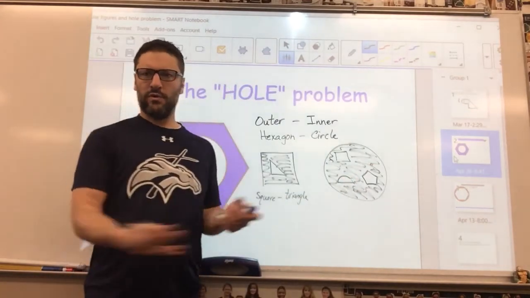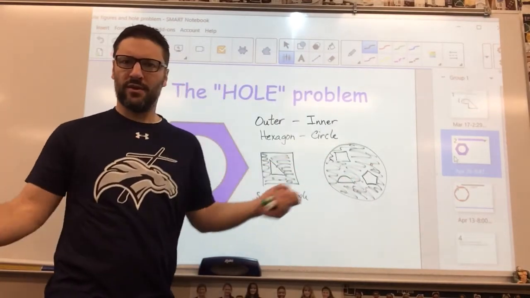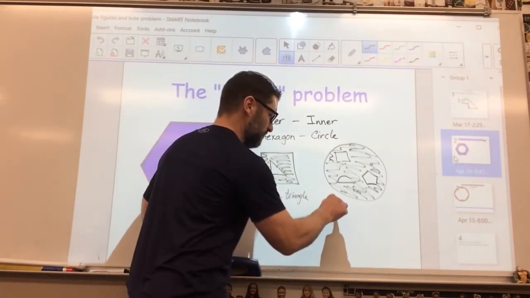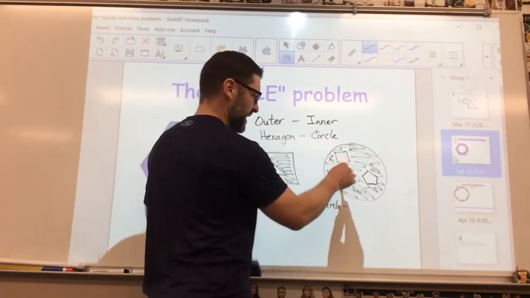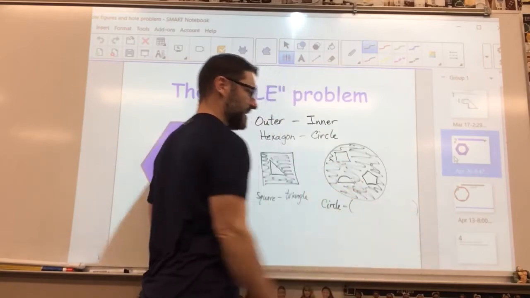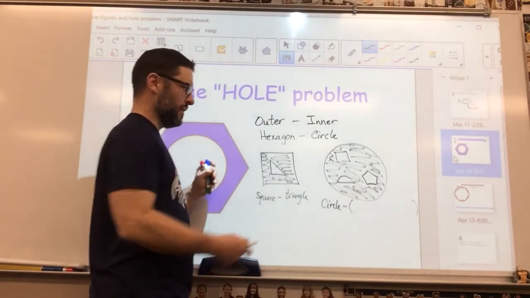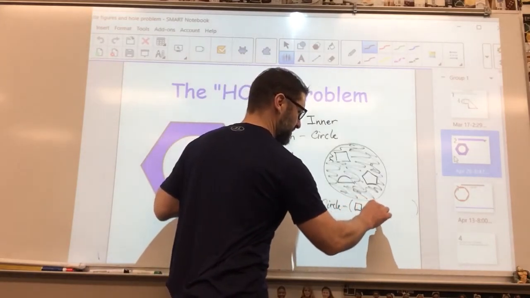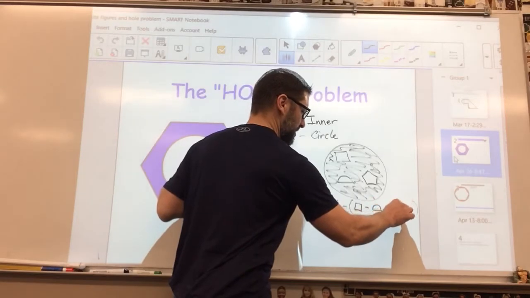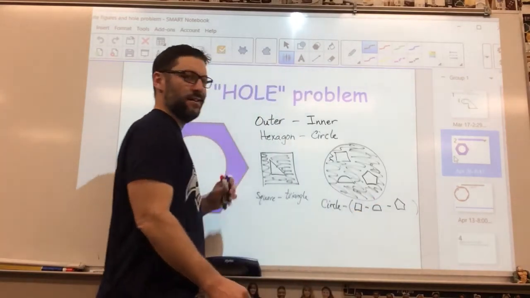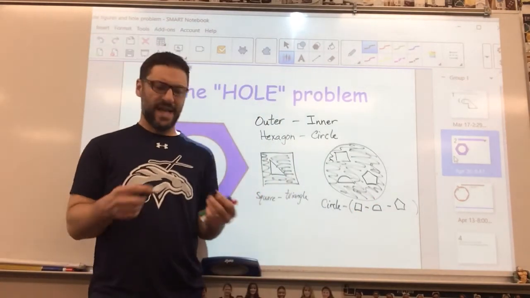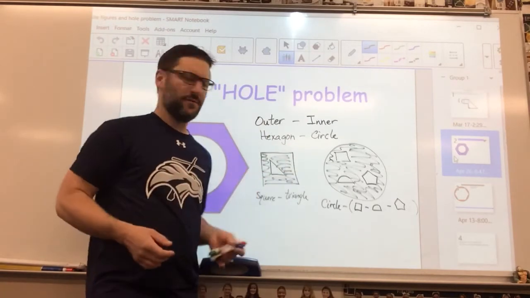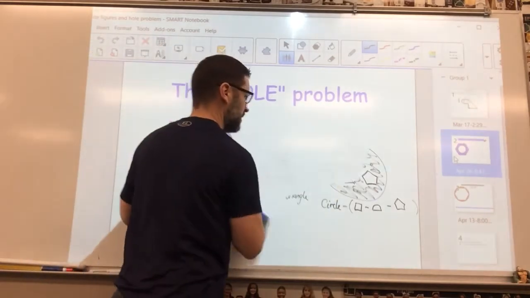But I mean, what would we do on that? What do you think the formula is? Well, we go circle minus, and then I would want to parenthesize, so I subtract them all off, and I would go minus the square, minus the half of a circle, and minus the pentagon. And I could find the area of the shaded region. But that's the idea of the whole problem, is whatever you have around the outside, you're subtracting off whatever's underneath.